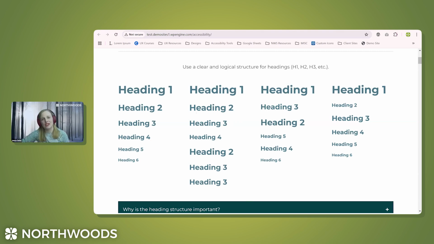Where you don't pass for accessibility because you're not using a logical structure for your headings is this third column. So you see we have an H1, and then we jump to an H3, and we're skipping that H2 value, and that's what you can't do. And then we're resetting at an H2, but then we're jumping to an H5, skipping that H3 and that H4, and then H4 here skips that H5 and jumps to that H6. So as you go down, you can't skip values like that. You have to follow this order, and it's okay to have the same headings next to each other as well.